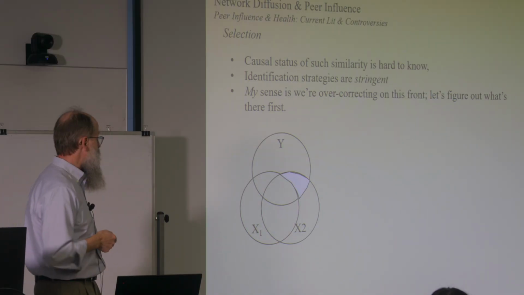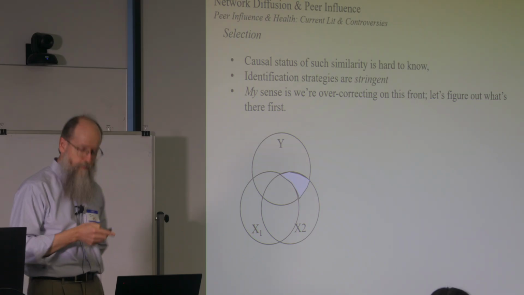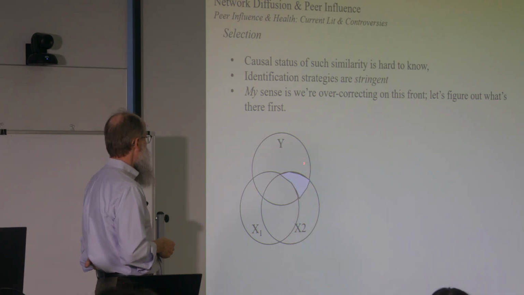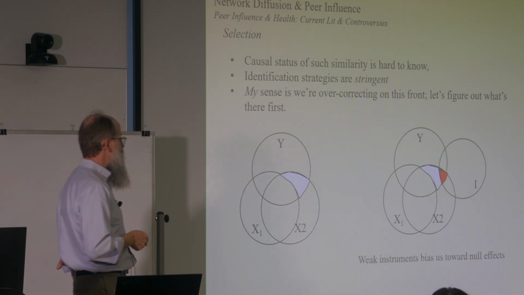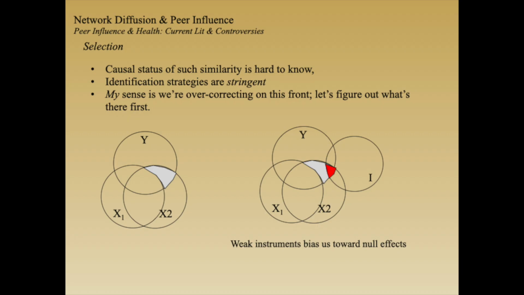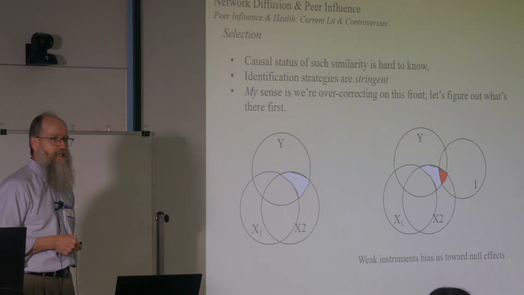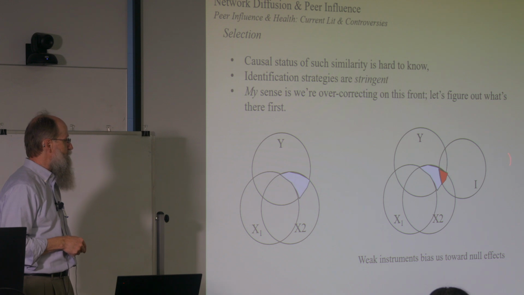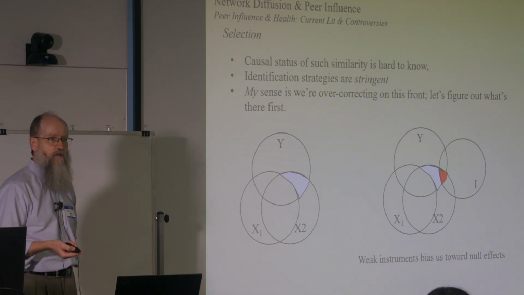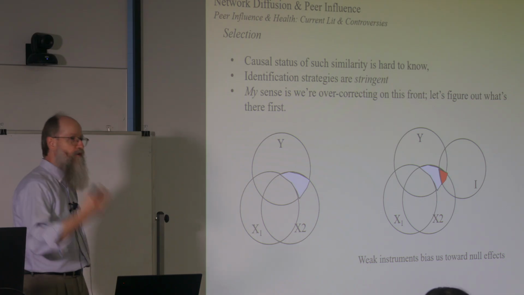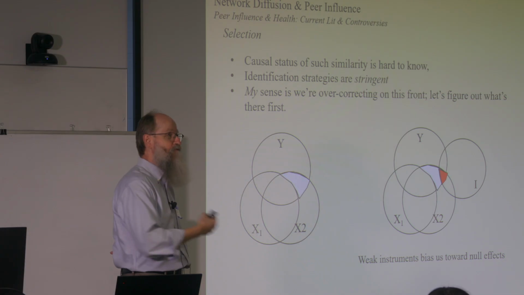The other standard model is instrumental variable modeling. Instrumental variable modeling says, I'm interested in the unique effect of x2 on y. So what I need to do is find some instrument that is correlated with x2 and not necessarily with anything else that would be in there. Then I can estimate the overlap here and use this as an instrument. Notice what happens when I make that little switch. The conditions that require an instrument necessarily make the information you have to determine the unique effect smaller. Instruments have to be imperfect. They can't be perfect, or you would just have the same thing that you do otherwise.